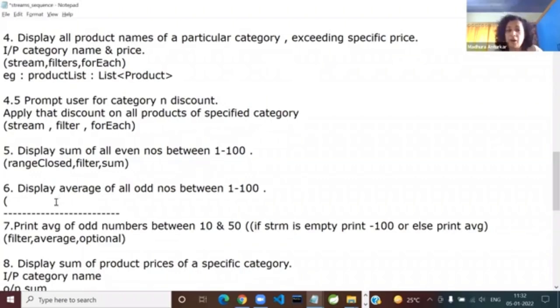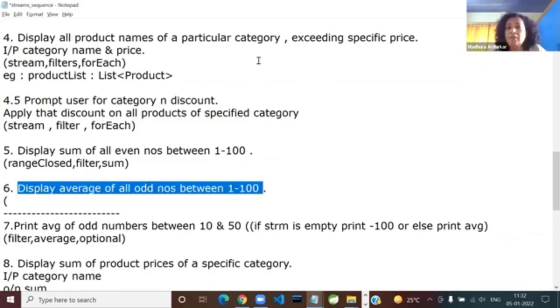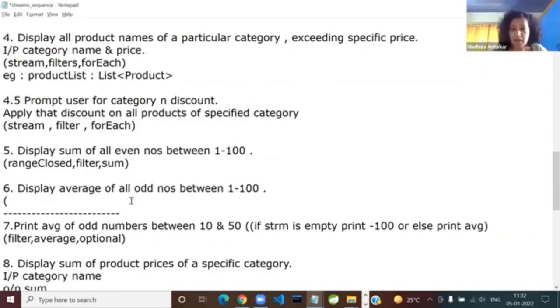How do you start? You understood the requirement, right? Display the average. So tell me the steps. What are the operations? First is the stream. Stream means range method. Range closed, your choice. Then again a filter, and then you have to check whether there is any average method.